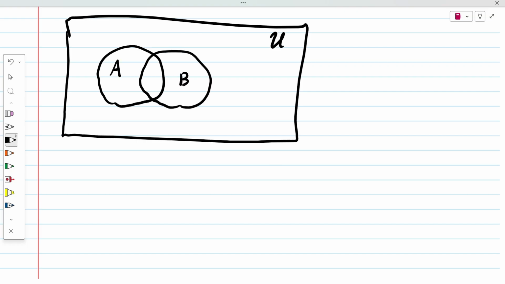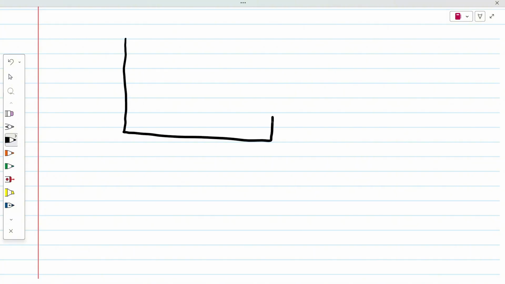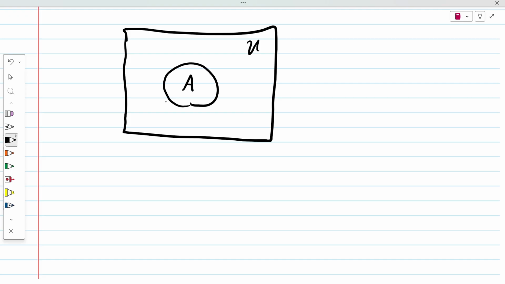This is A, this is B. Right here in between would be A intersect B, because it's only the elements that are shared between them. I don't know if I said that. So this would be the intersection. Now we could also use a kind of diagram to represent a complement. So in this case, let's just take one set and its universe. We have the set A, and then everything outside of A that's in the universe is A complement.